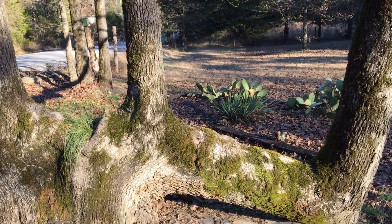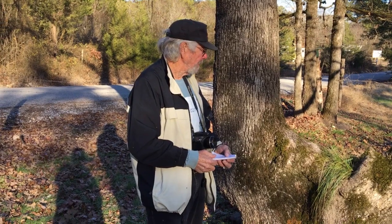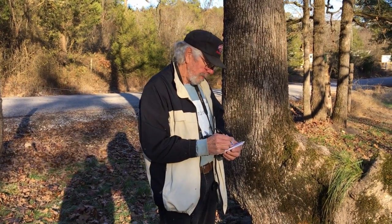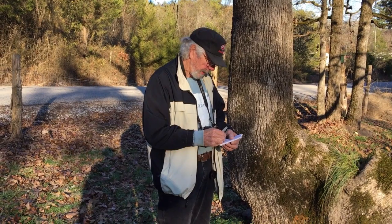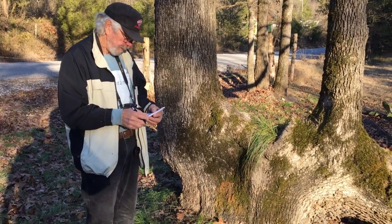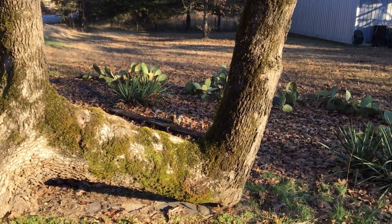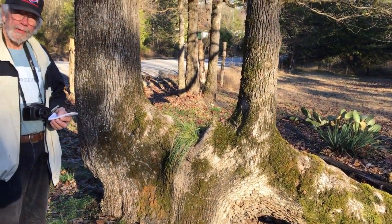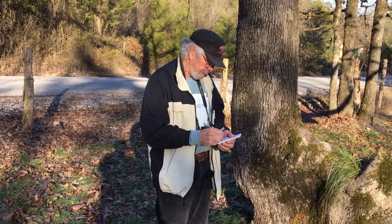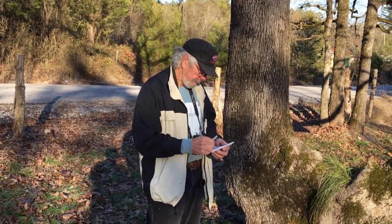Now we're not far from Polk Bayou. We're going to go to the very headwaters of Polk Bayou when we leave here, to see the Big Spring tree at Big Spring. And Big Spring is the headwater. We're in Independence County right now, aren't we? Right now we're in Independence County, yes. We've been in Stone County, and we went in Stone County across the river, didn't we? Yes. Been in Izard County until now, and we're going to head back to Izard County. But we're in what's called the Sandtown area.